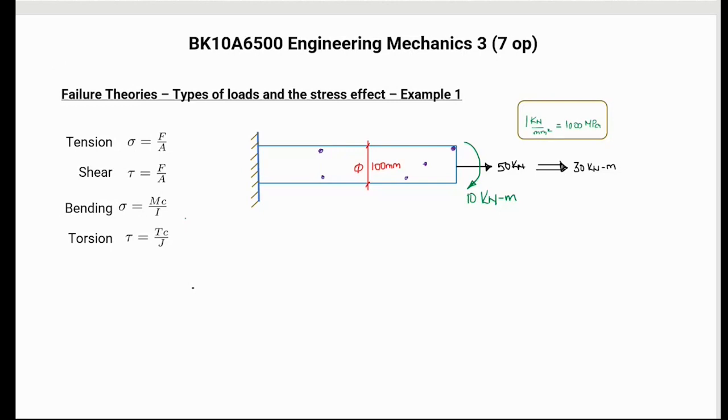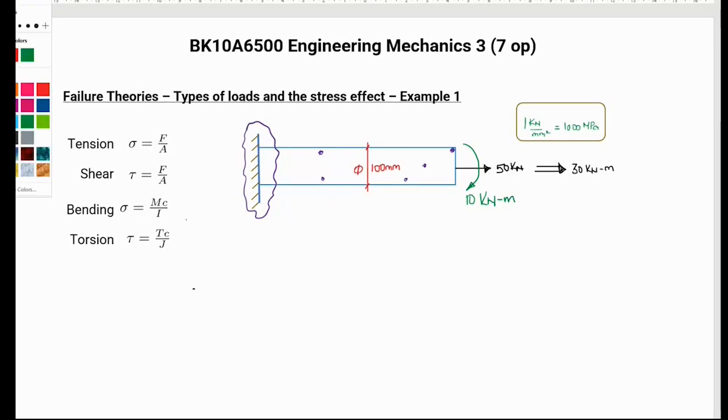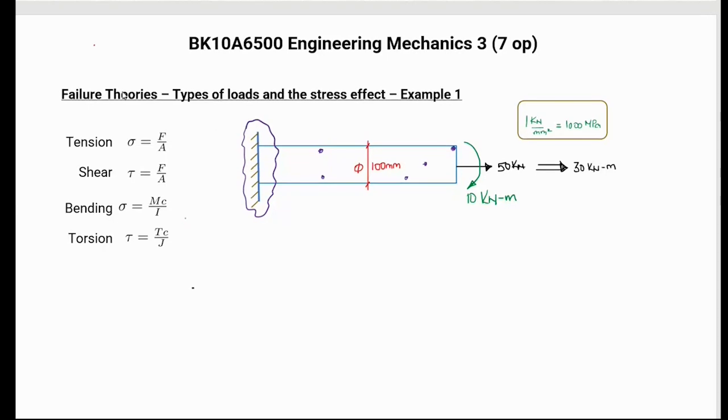Maybe the part where it's most likely to break, so near the wall. Okay, that's a good start. So we're talking about somewhere in the vicinity of this. Okay, where? On the top or on the bottom, like take the worst possible case. And for you, which one would be? Either the top or the bottom. Perfect, we can take the top.